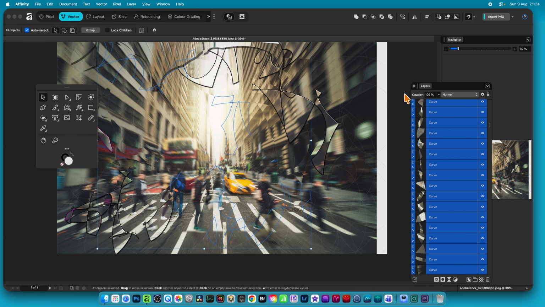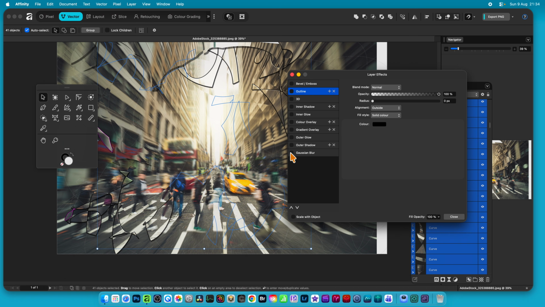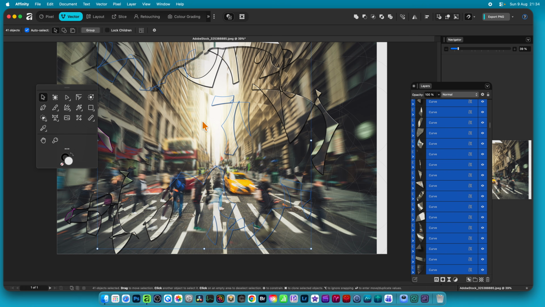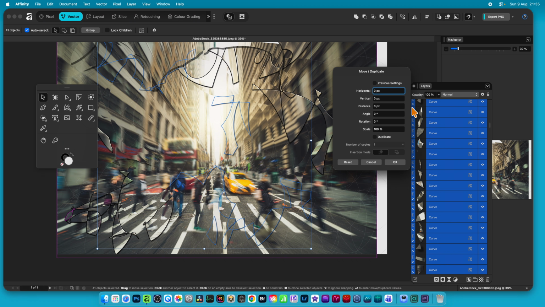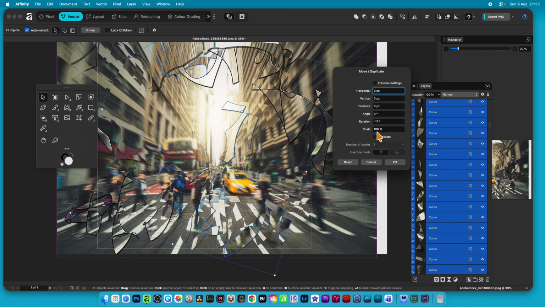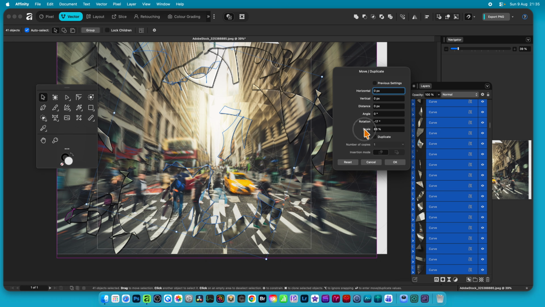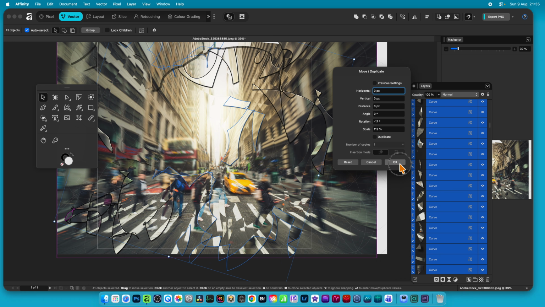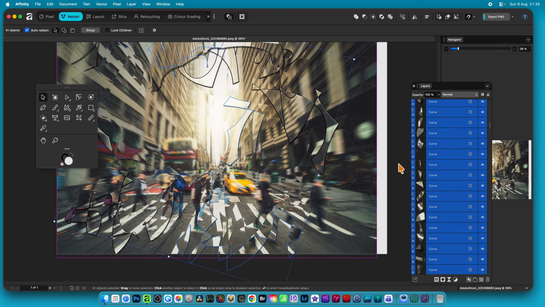So that one, and again, effects, just click there, and with that, go with outer shadow again, and this time radius, maybe change blend mode, all those sort of things. You can, a variety of different ones. Click close, and again, press return or enter on the keyboard, and again, go with rotation, maybe a different rotation, maybe a different angle, maybe a different scale. Go down, up, and so on. Or maybe duplicate even. Create multiple copies of it. Whole range of different options, if you've got some part of the image you really want to manipulate.